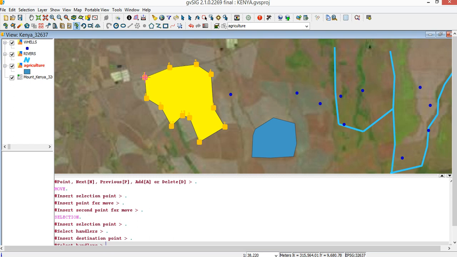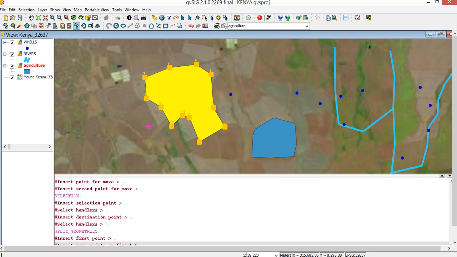Then there are many more tools. I will show some of them. Let's say how we can cut a polygon. If maybe there is a river or a road crossing it, we go for this tool, the tool of dividing the polygon. You see here, split geometry. And the same can be applied also to line. For sure it cannot be applied to point.